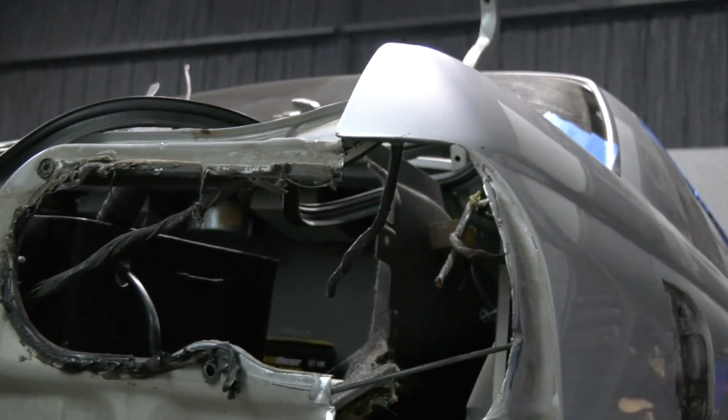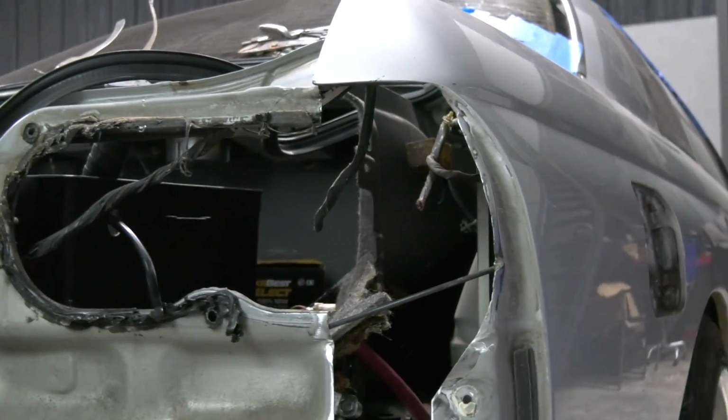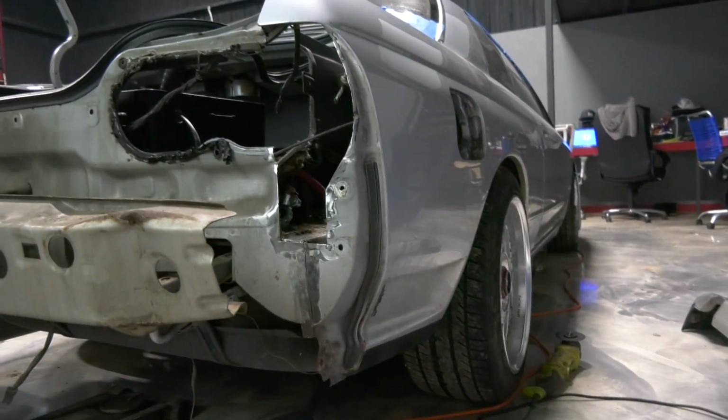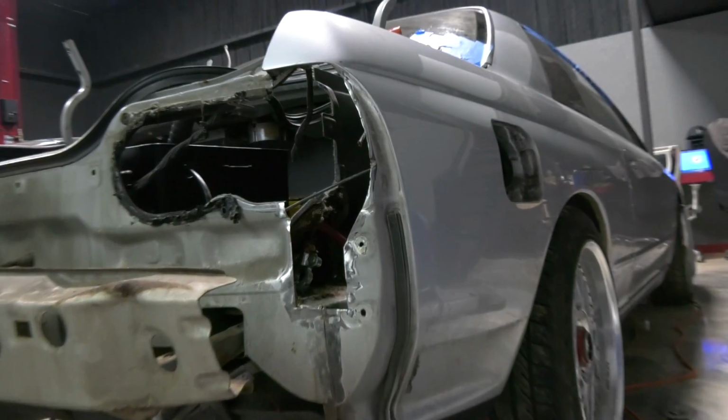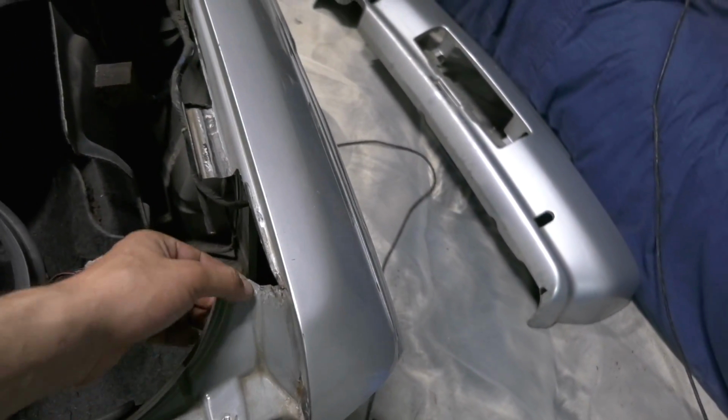So there's a good chance I'm probably going to have to repaint this whole quarter panel, which doesn't surprise me because I have to do that anyway to get rid of that tar stuff that I still can't figure out how to remove. So the whole drip rail was way more gnarly than I thought.